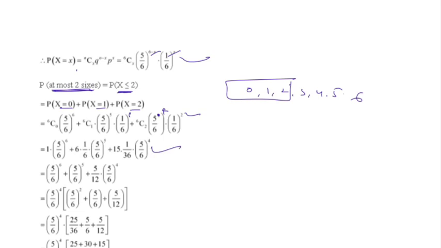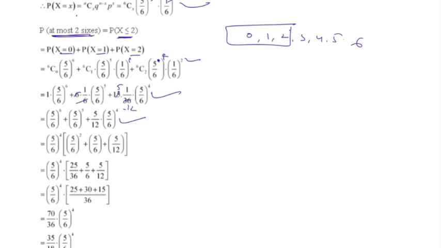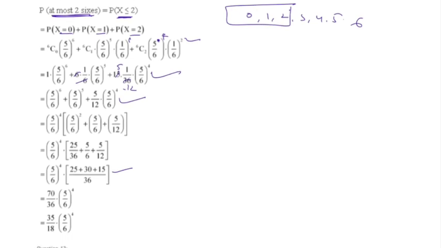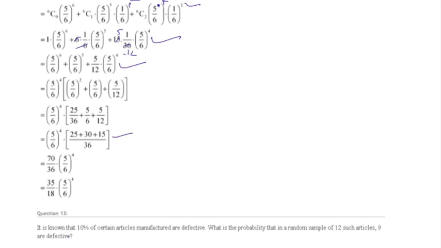So in 5 by 6 to the power of 6, 6 gets cancelled, 5 by 6 to the power of 5, and 5 by 12: 3 fives are 15, 3 twelves are 36, that is 5 by 12 into 5 by 6 to the power of 4. By taking 5 by 6 to the power of 4 common, what will we get here? 5 by 6 squared, 4 out means here 1, here also 1, 5 by 12 remains. So now 5 by 6 to the power of 4, inside what will we get? 25 by 36, 5 by 6, 5 by 12. By taking LCM 36, 25 plus 30 plus 15, since 6 fives are 30 and 12 threes means 3 fives are 15. So 70 upon 36, 5 by 6 to the power of 4. 70 by 36 is nothing but, 2 thirty-fives are 70, 2 eighteens are 36, it is 35 by 18, 5 by 6 to the power of 4, right?